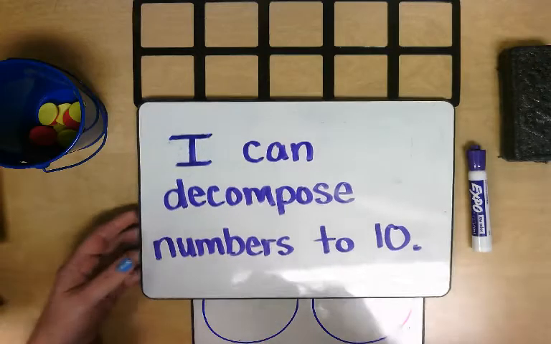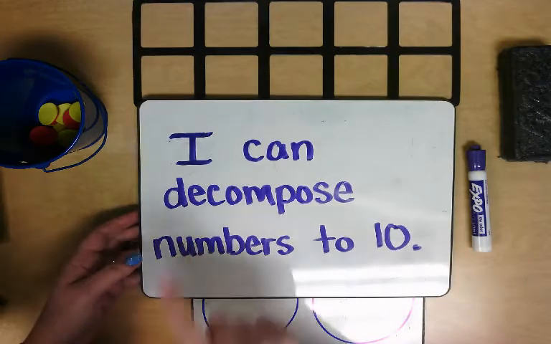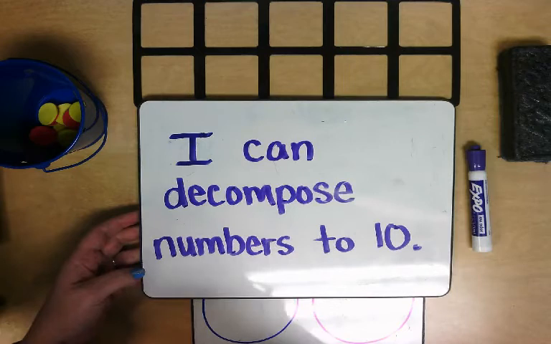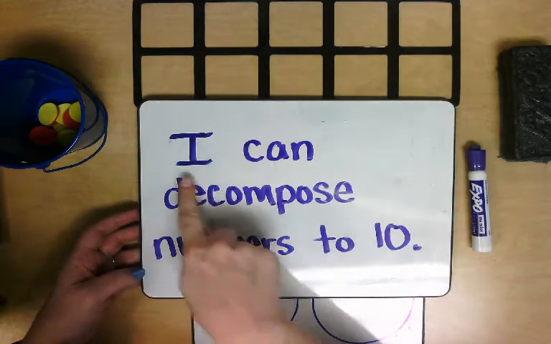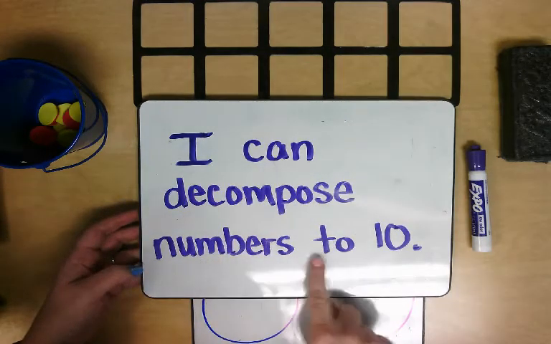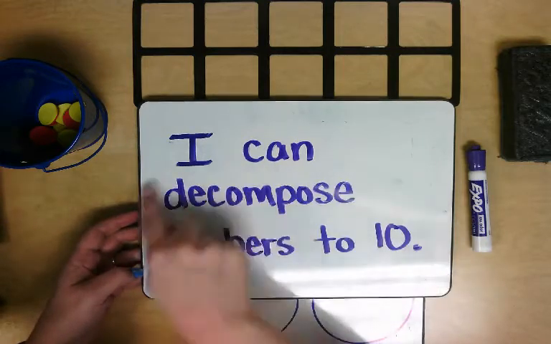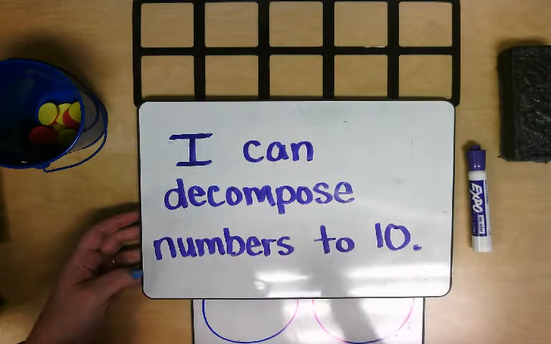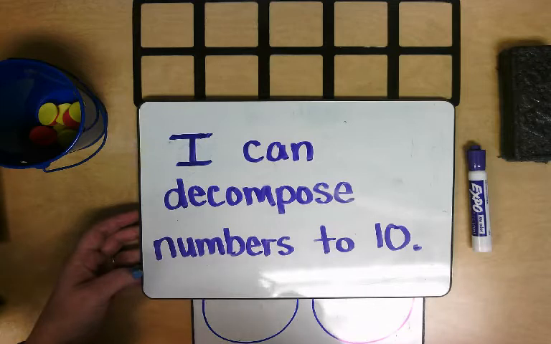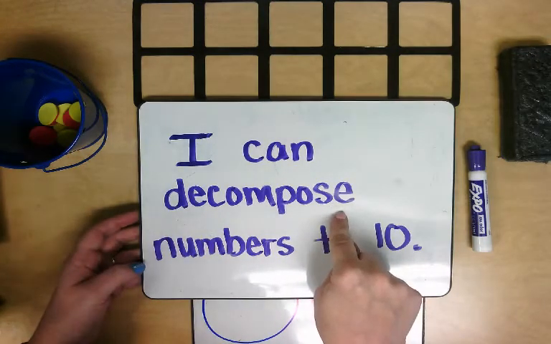Friends, so we are going to learn something brand new today. We are going to talk about decomposing numbers, and our learning objective is I can decompose numbers to 10. This word right here, decompose, you're probably thinking, what does that mean? Well, let me tell you. Decompose just means break apart.